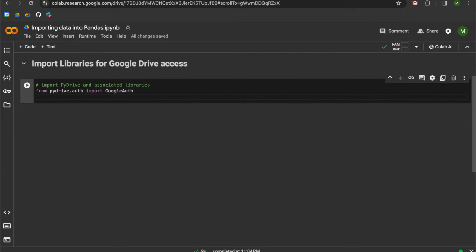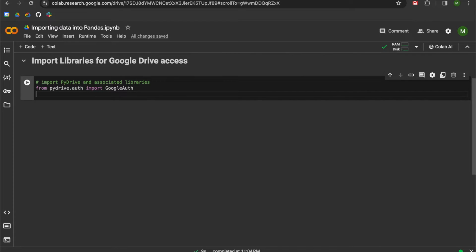I'm going to scroll down just a little bit. We're going to type from PyDrive.drive import GoogleDrive, capital G Google, capital D Drive, and hit enter. We're going to type from google.colab import auth, files.